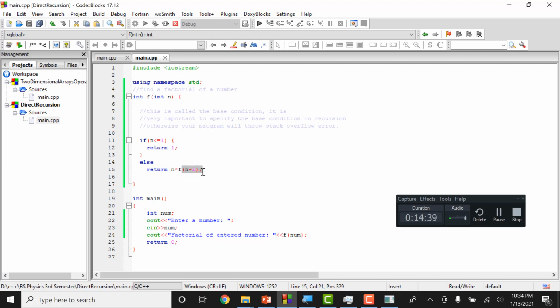Like f of n, we are calling the same function. That is why it is called a direct recursion. Here we declared a number, then prompted the user to enter that number, then displayed some text, and called that function, where the factorial of the number was determined.